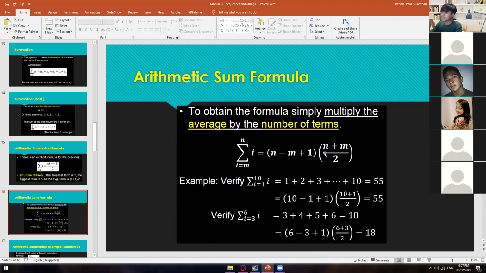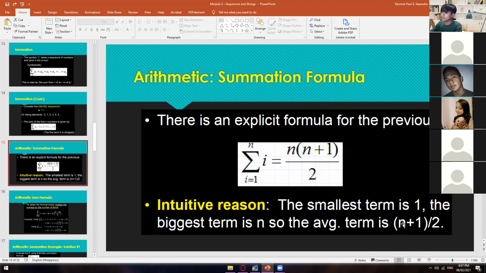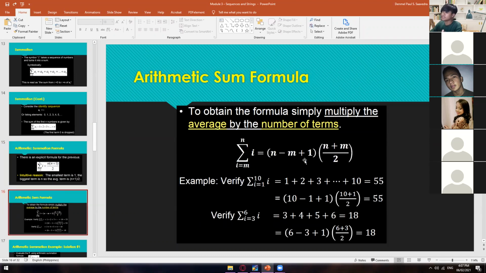All right. As you can see, this one came from the average formula. And this one is actually another formula wherein you're getting how many terms in that range. So n minus m plus 1. If you're going to solve this one, 10 minus 1 plus 1 is still 10, because we have 10 terms for this formula. And right here, we have 6 minus 3 plus 1. In here we have 4 terms for this range, or for this summation: 3, 4, 5, 6, 4 terms. And the second formula here is just the average. So just multiply those two, the number of terms times the average, then you will get the summation from the starting point up to the maximum of the range.